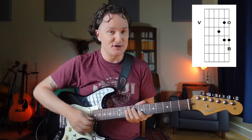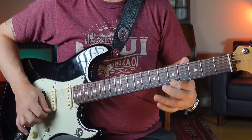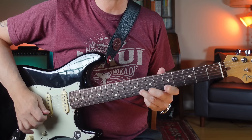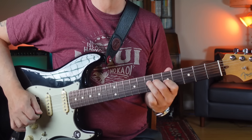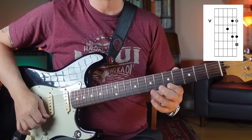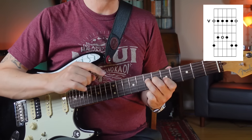Now we can visualize it and then throw it out again, because what we're going to do is constantly switch back and forth from that major pentatonic shape to the minor pentatonic shape. Remember the major pentatonic shape? If we just ascend it — there's a blue note, there's the root. Now throw that out of your mind and visualize minor pentatonic. So we're going to go up major pentatonic, visualize the extension shape, the box. Now we're going to go minor pentatonic descending. We've got the colorful major pentatonic — the slightly relaxed sound — and then we've got the very bluesy, rock and roll minor pentatonic.